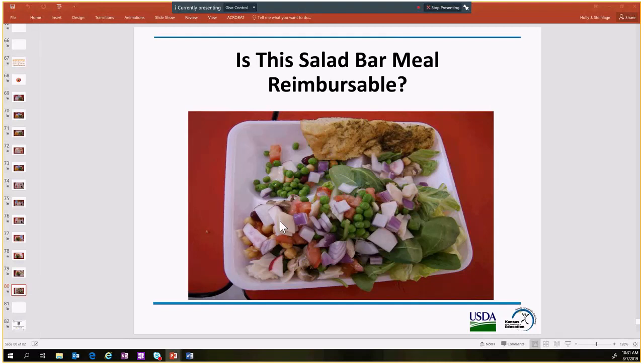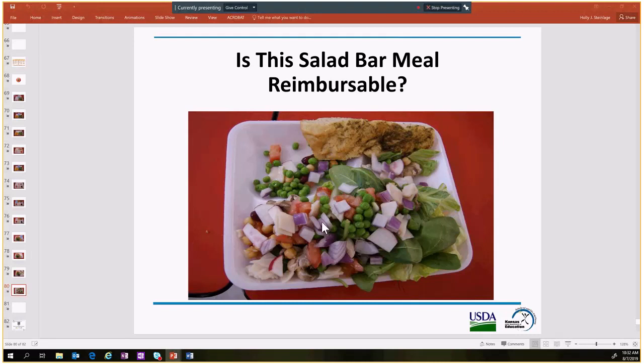However, it's really hard to determine, did you notice there's diced turkey in here? It's really hard to determine if that is actually 2 ounce equivalents of meat alternate. When it was pre-portioned, we knew our staff portioned that into 2 ounce equivalent servings, so we could count that as a full component. But since the student self-served, we would have to think about whether the serving utensil they used was enough to credit this as 2 ounce equivalents. So that's why if it's self-serve and you're not pre-portioning them, you want to make sure the serving utensil is large enough that students are going to take the minimum amount.